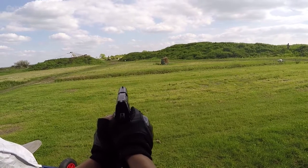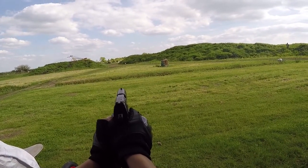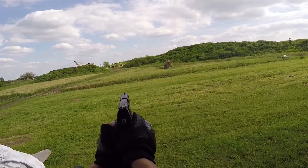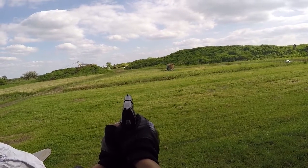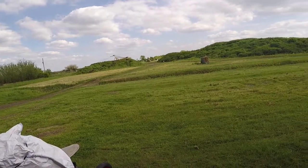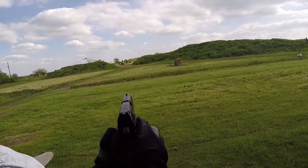Just under. That was a hit, I think. Yep. Just next to it. So they're getting out to the 50. Some are hitting, some are going just under. And we're gonna try to go a bit farther away from that. We're gonna go past the 50, maybe about 60 meters.